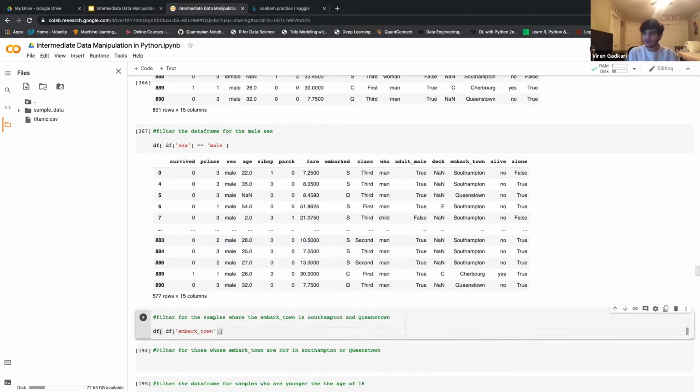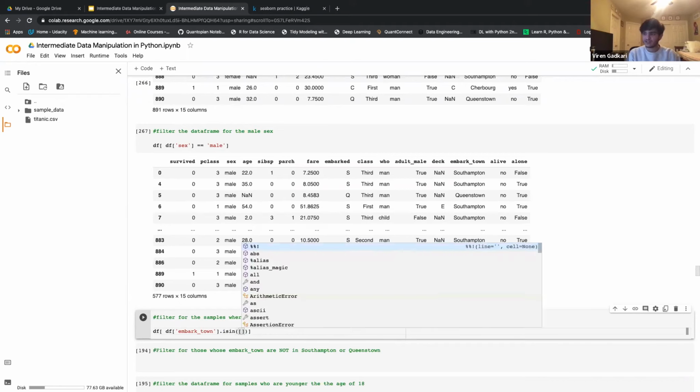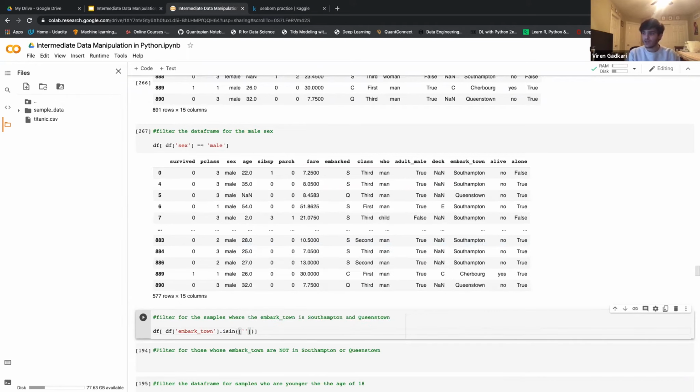And then we want to look for whether the values are within the Southampton and Queenstown labels. So let's call dot isin, and then we want to pass in a list for the values we're checking for, and that's going to be Southampton and Queenstown.